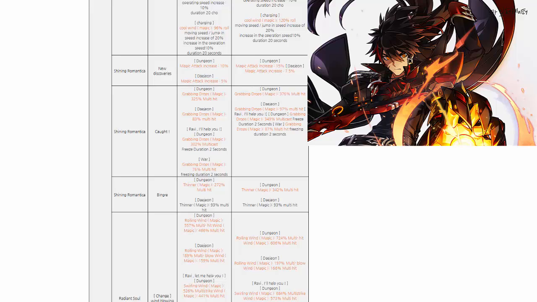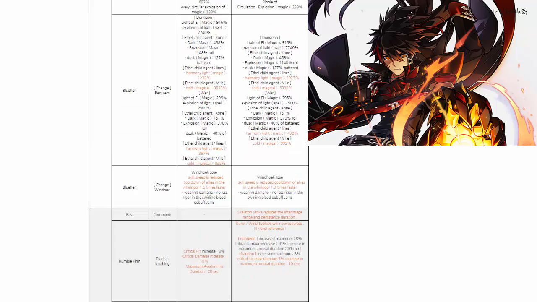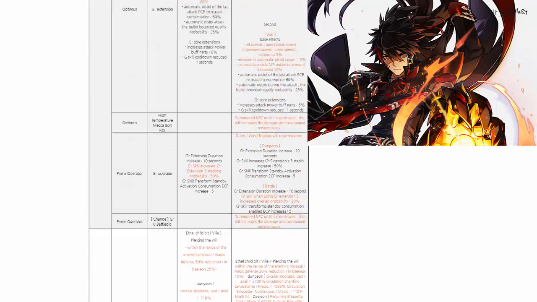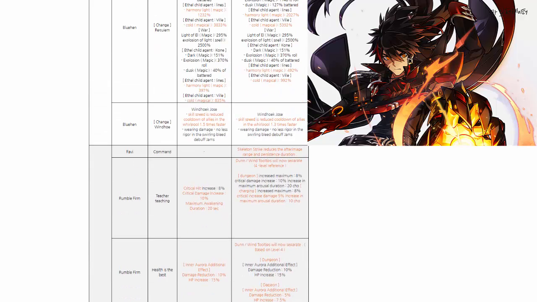They did do stuff I wanted to do. The most important one being Labby's hitboxes, which, again, I'm not sure if that's the translation for sure. Where is it? This one. Skeleton Strike reduces the after image range and persistent duration. I'm not sure if that's what it's saying, but I assume they're reducing her hitboxes in general, which is the biggest thing that I wanted out of anything else ever.